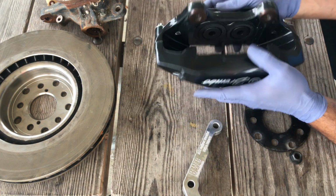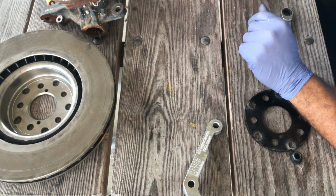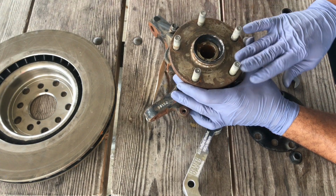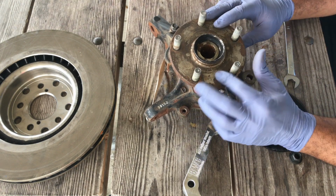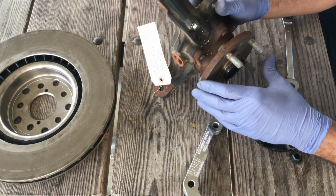Once you have the inserts installed, the next thing you want to do is get your spindle and hub. Make sure you have all this cleaned off. Get all the residual rust off just to minimize any type of lateral runout that you might receive.